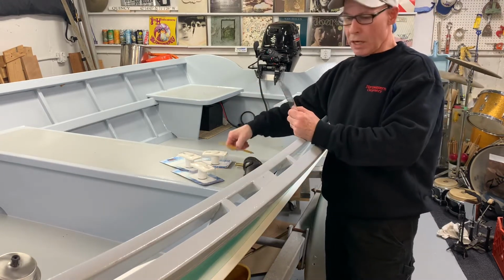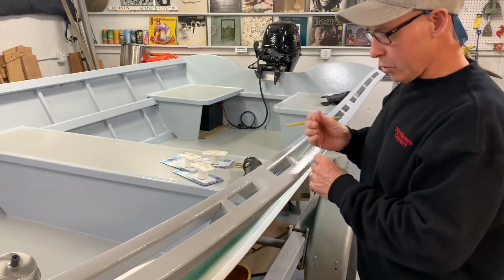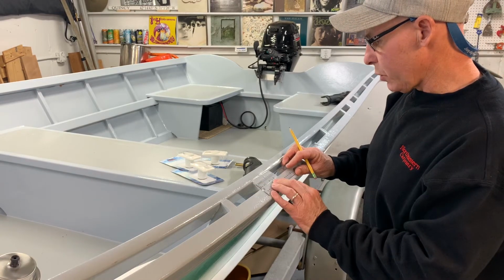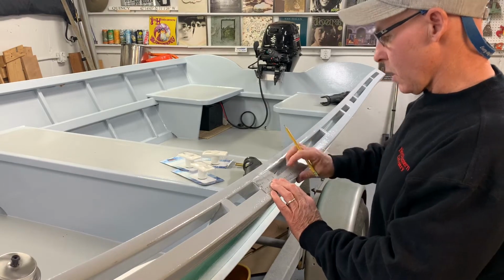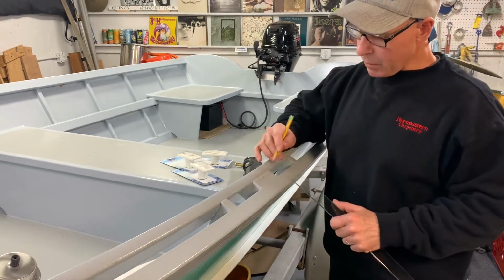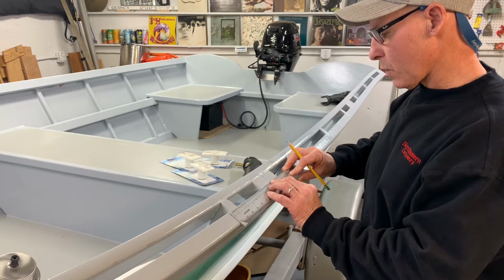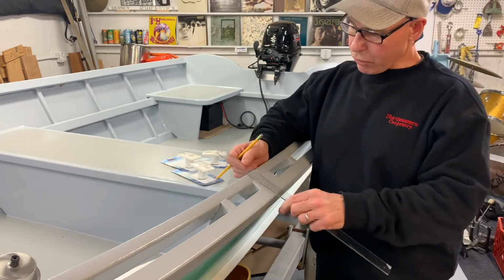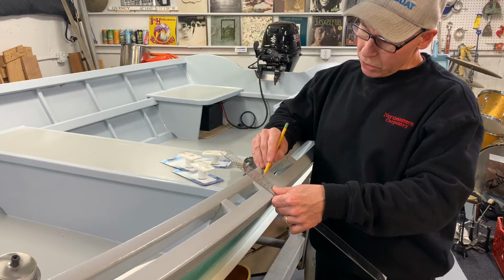And so I already drilled two on that side, and I'm going to show you how I did that. So this little block is 4 inches. I'm just coming to the center of that, and I'm coming from the inside of the plywood side. I'm coming back 3/4 inch, and that should give me a little bit.